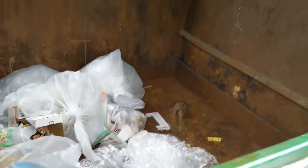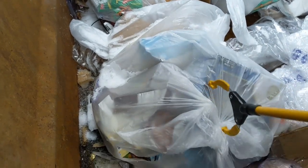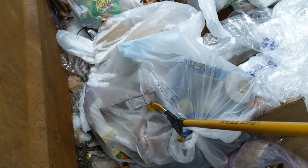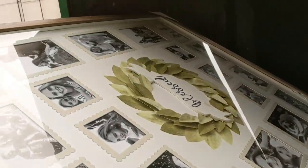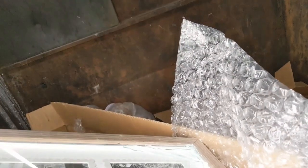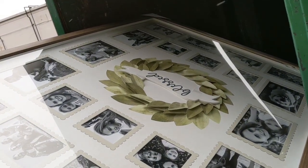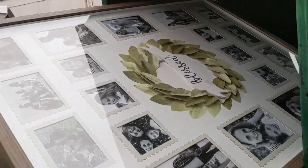There are sunflower seeds over there. There might be stuff in that box or that bag — let me get my grabber. Guys, look — this is gorgeous. It's in a box with another one that's broken, and they didn't even open it, so this one has nothing wrong with it. The other one, just the glass is broken, so I might take that too, even if just for this little wreath because that is adorable. So this is a great find.